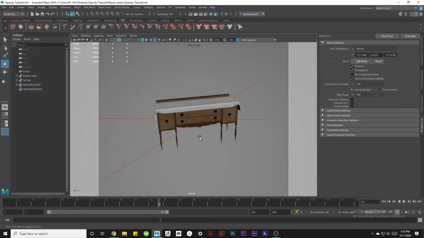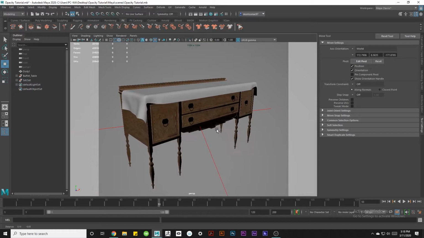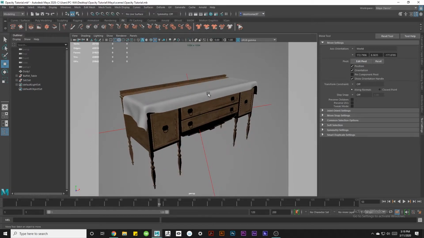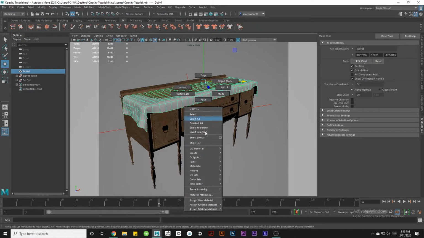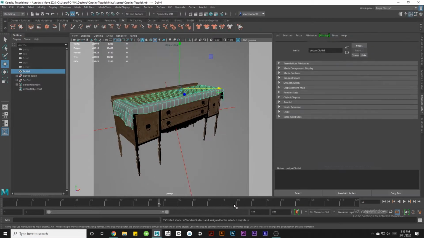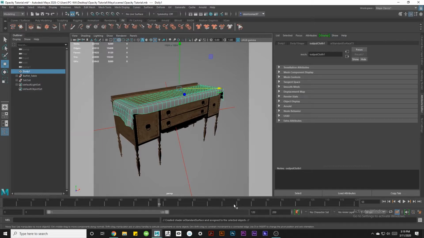Okay, so to get started, I already went ahead and created this plane and just dropped it on my table using an in cloth in the FX tab. And of course this cloth is what I'm going to be applying the trans map to. Okay, so to get started, just click on the mesh that you're going to apply your map to, either in the scene or in the outliner over here, and then go ahead and add a new AI standard surface shader to it. Alright, so when I did that, it automatically opened my attribute editor, but if that did not happen for you, you can just hit Control A, that's the hotkey on Windows.